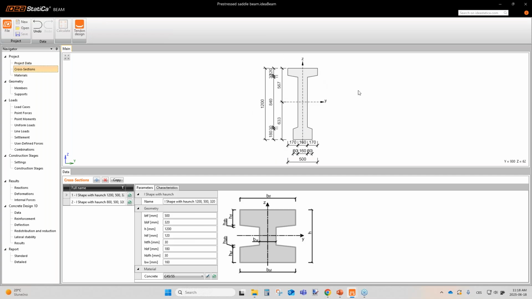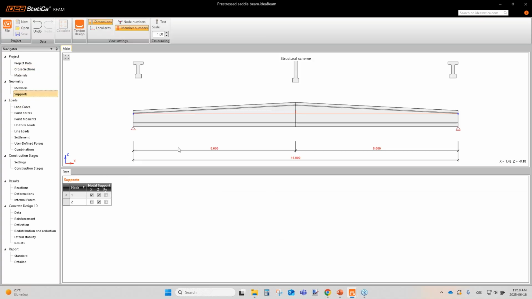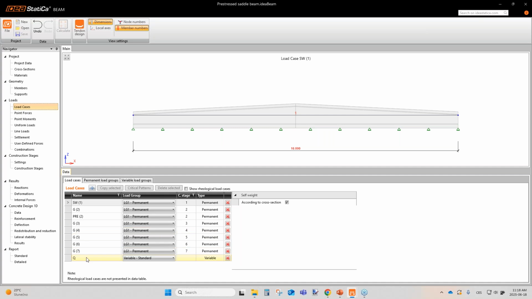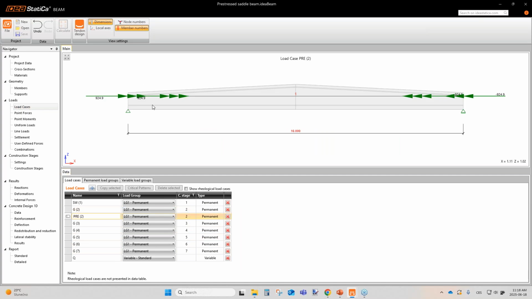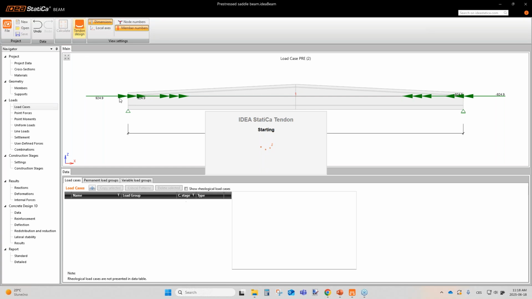This is a slender eye cross section. The beam is simply supported. We have pre-created load cases based on the construction stages input into the project. We have self-weight, and already some pre-stressing defined. I will show you what the tendons look like, going into this tendon module, so we get the whole picture of what we are dealing with.